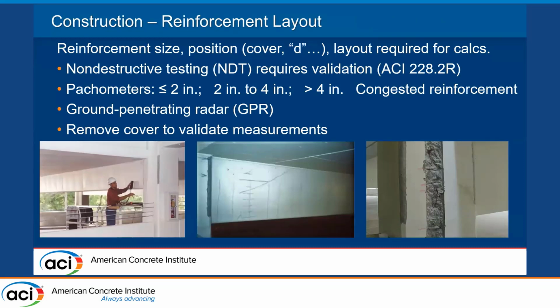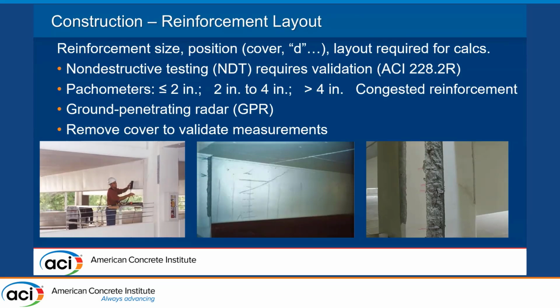Well, you're going to need to determine reinforcement size, position, d-distance, and layout for your calculations. One of the most important things is to determine what kind of reinforcement you have for calculating moment and shear resistances. Non-destructive testing can help tremendously, but it requires validation. So you can do some tests, determine where some bars are, chip it off, and find out what the real cover distance is in order to calibrate your tachometer, if that's what you're using, or ground penetrating radar.